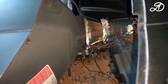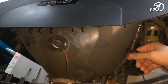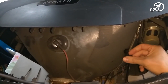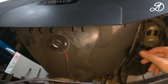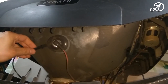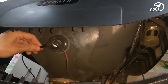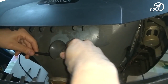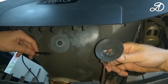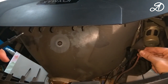Before proceeding to repair, I removed the charge from the high voltage cable of the kinescope. To do this, take the probe from the multimeter — fix one end on the bandage of the tube and shove the second under the suction cup to touch the contacts. If a charge remains, you will hear a click. To remove the suction cup, squeeze the contacts with your fingers or pliers, then touch the contacts to the bandage for more peace of mind.